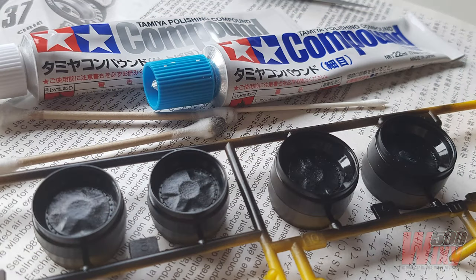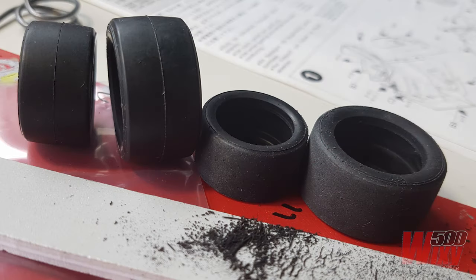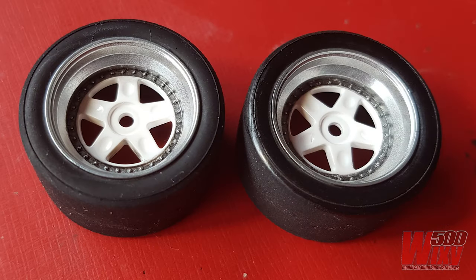Once the wheels had received their gloss black, I polished the black up and then hit it with some Alclad metal color, which gave this effect of aluminium wheels. Now, I also got a sanding board out and scuffed up the tires, to give them more of a race look. And then fitted the tires to the rims.